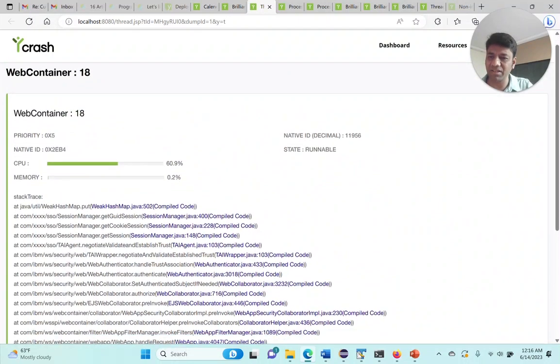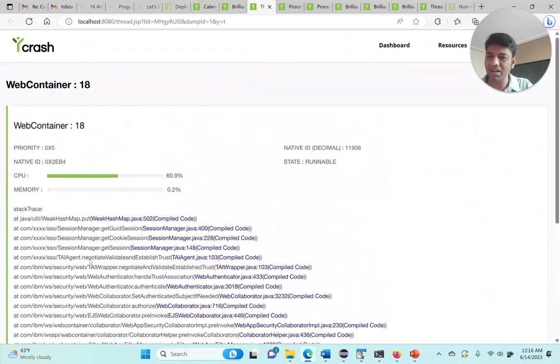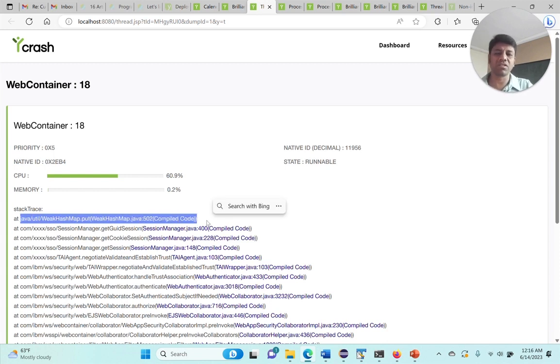You can see the thread. It's an IBM application. It started out, and now it's saying this method, vcachemap.put, is consuming 60.9% of the CPU. See friends, the HashMap data structure, as it's clearly documented, is not a thread-safe implementation. If multiple threads start to do concurrent get and put, the thread will start to go into an infinite loop.